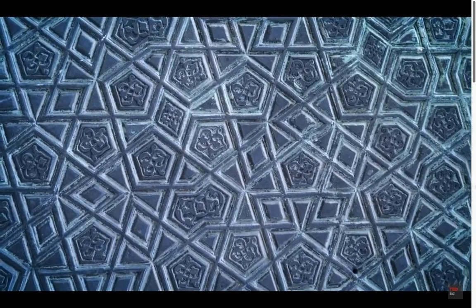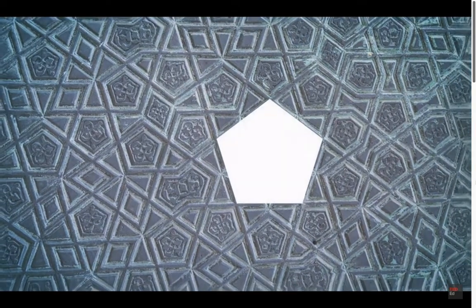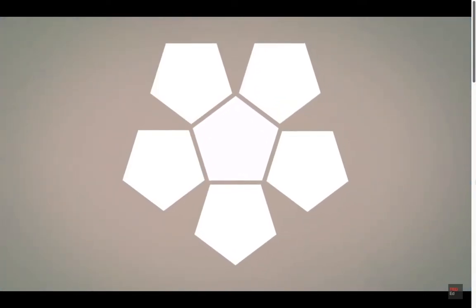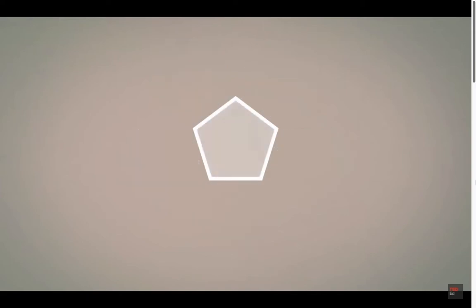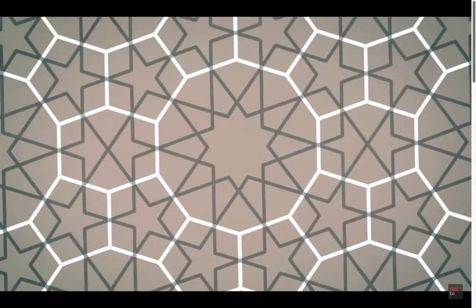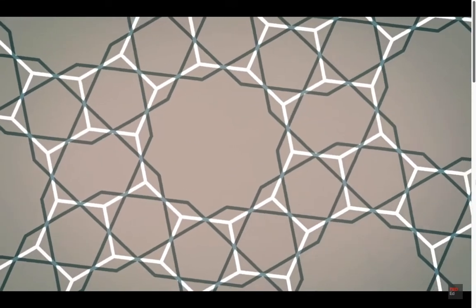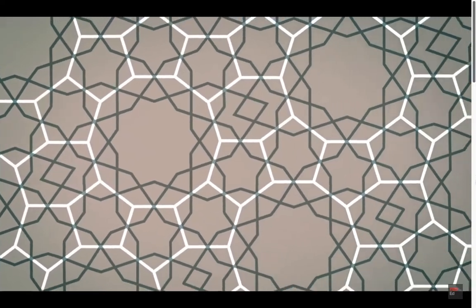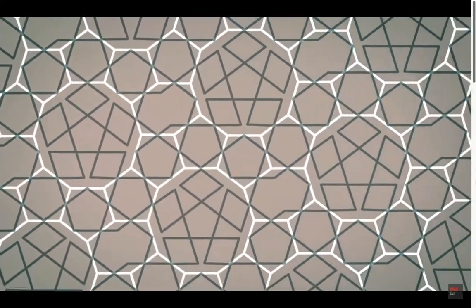5-fold patterns, however, are more challenging to tessellate because pentagons don't neatly fill a surface. So instead of just creating a pattern in a pentagon, other shapes have to be added to make something that is repeatable, resulting in patterns that may seem confoundingly complex, but are still relatively simple to create.